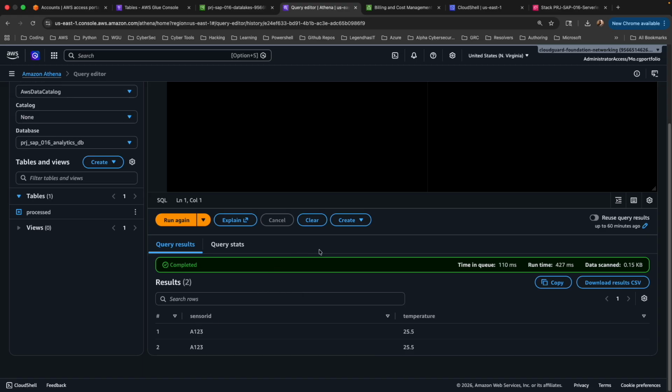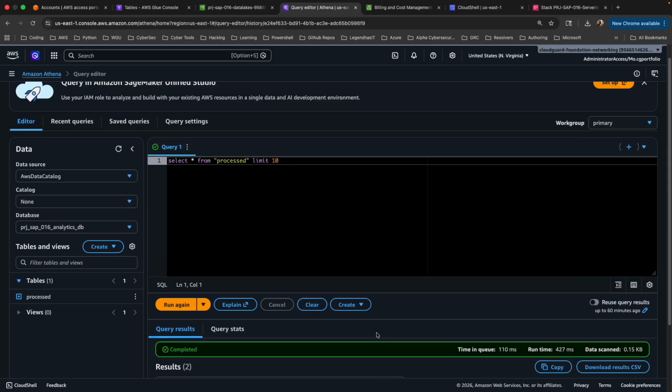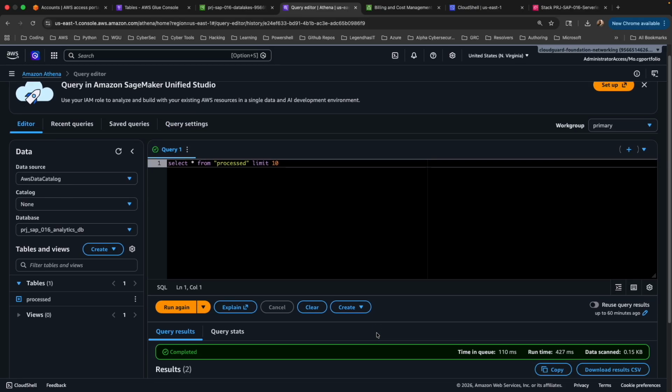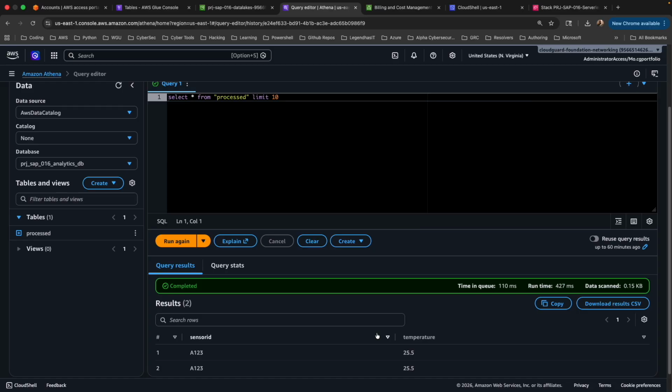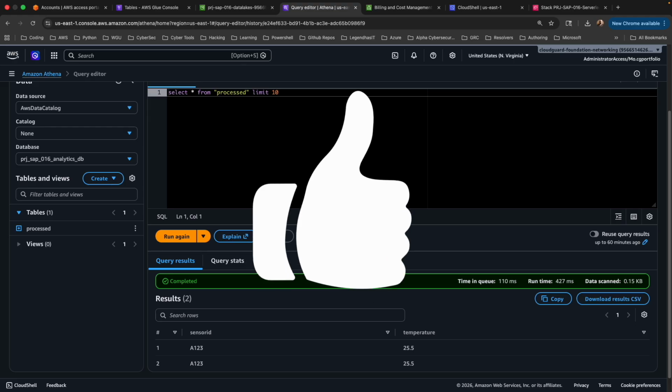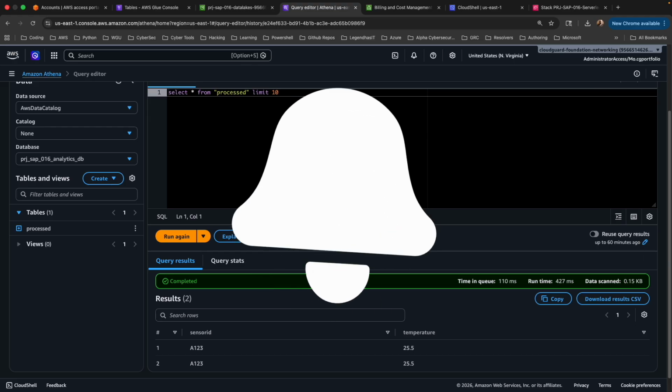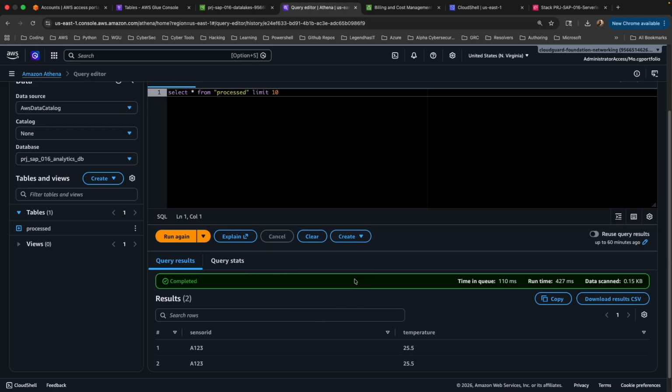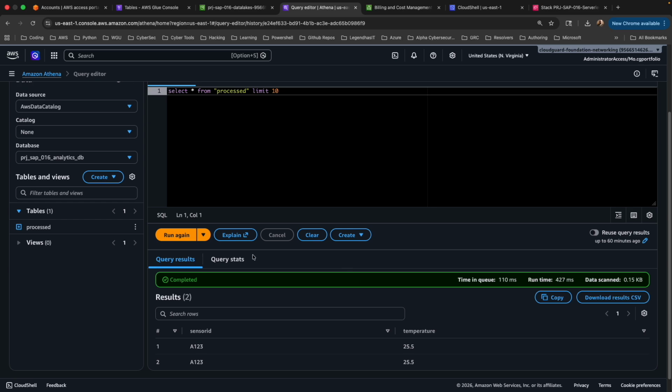Now we can optionally use QuickSight to visualize this data if we want to. But for this project, I'm not going to be using QuickSight. I'm not going to be using any visualization because it's going to cost me a lot of money, and QuickSight requires you to set up enterprise to be able to use it. So I'm not going to be doing that, but it's an option for you. If you want to use that for your enterprise or project, you can do that. For this, I'm not going to be using it. This concludes this project for now.